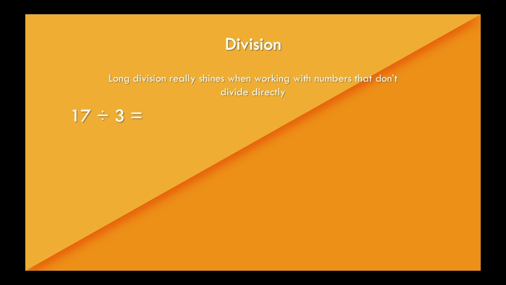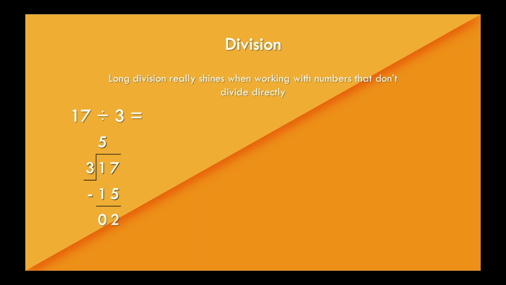Beginning with this first example, we set it up as usual, 17 on the inside and 3 on the outside. Now we need to find 17 in the table of 3. Since 3 times 5 is 15 and 3 times 6 is 18, we just missed 17 by 1. So we need to choose the lower one because we don't want a negative remainder. So we choose 3 times 5, which allows us to write 5 above and 15 below. Subtracting as normal, we get a remainder of 2. Now the answer is 5 remainder 2, because we can't continue dividing 2, right? Since 2 is smaller than 3.